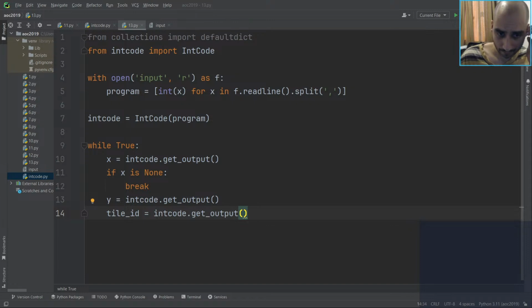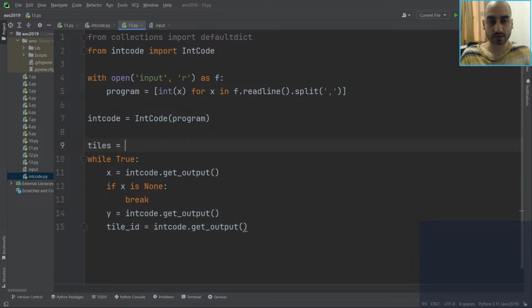And now we only care about how many blocks there are, but they could be overwritten. So tiles equals a defaultdict of int. So everything's 0 by default, it's empty.